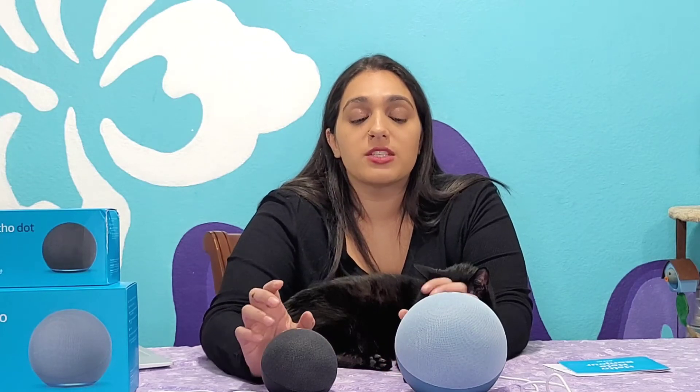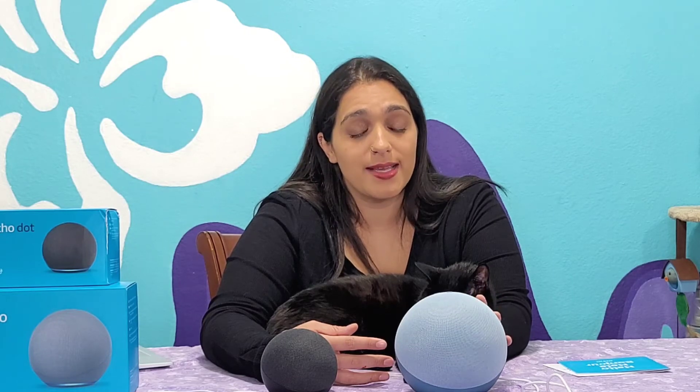One of the new features on the Dot is what they call a Bluetooth mesh, which is pretty much going to be a hub that's going to be able to use a lot of your Bluetooth devices on the speaker. It does still have an auxiliary port as well. As far as the Echo, it has a similar concept, which is the Zigbee — and I may pronounce it Zigabee or Zigbee throughout the video. That is new to the Echo; it's the only generation that has it, aside from the Echo Sub which also had Zigbee.